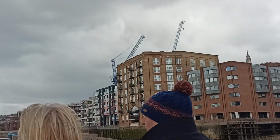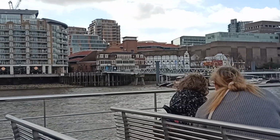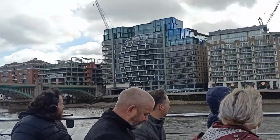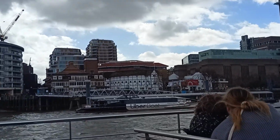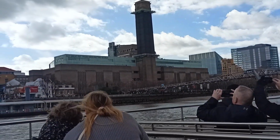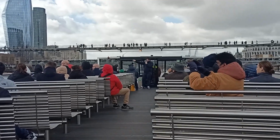If you look to the left though, we have a circular white building with the timber frames and a thatched roof. It's the replica of Shakespeare's Globe and Playhouse Theatre. It's the only building in London to have the thatched roof since the Great Fire. You can see all Shakespearean plays acted out in period dress throughout the year. Now it is an open air theatre. If it does rain, you will get wet. So you can go and see a play in there today if you want to. About £5. Cheap, very cheap. Highly recommend it for some live entertainment.